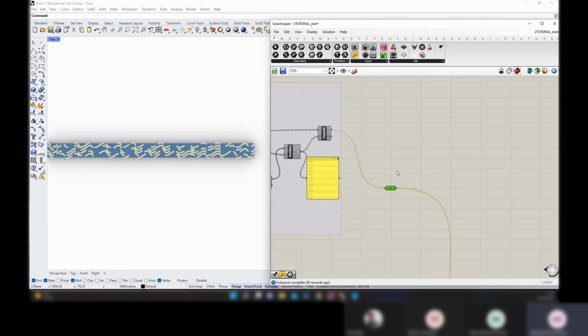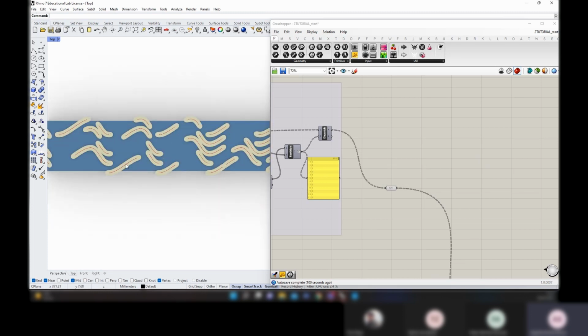And we have these curves, right? How do we actually create planes for robots, so the robot can actually follow these curves and mill them? For that we need to create points first, then we will create planes.